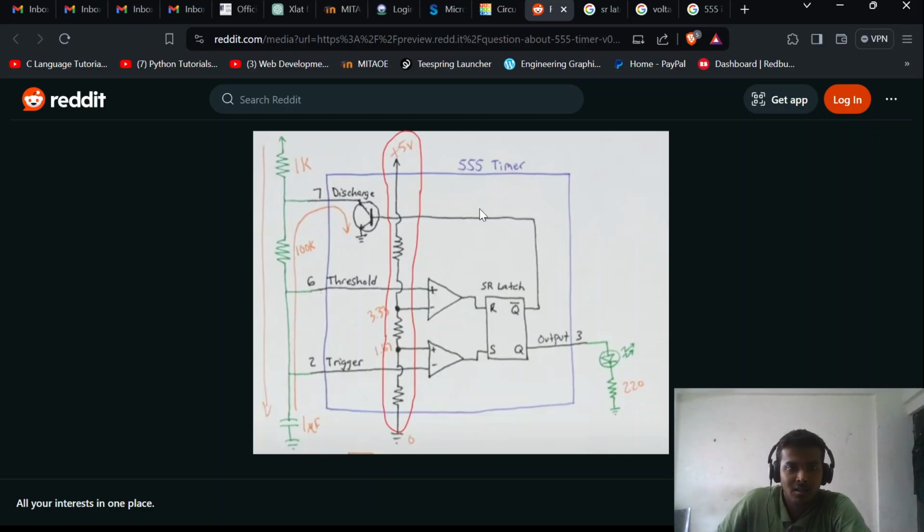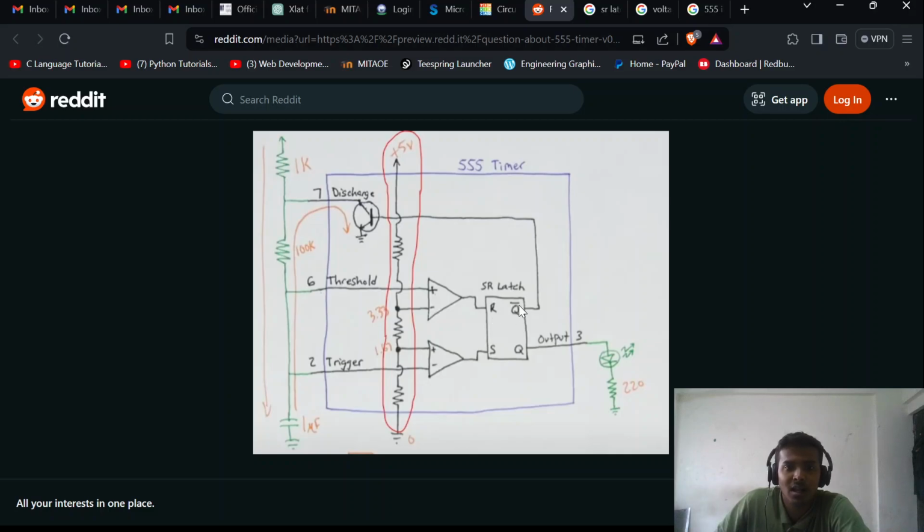Okay, these resistors we already talked about. Some of you will know that this is a bipolar junction transistor. Or maybe a different transistor, just a transistor, we don't know. Okay, by the look of the diagram you can see it's a transistor, where the collector is connected to pin number 7 and the emitter is connected to ground, and the base is connected to something called an SR latch. The base of the transistor is connected to the Q-bar output, Q with a dash above it.